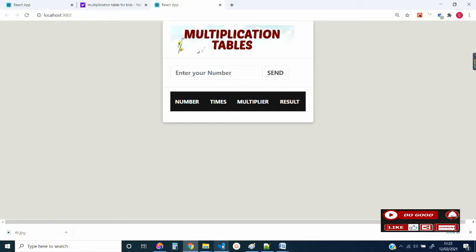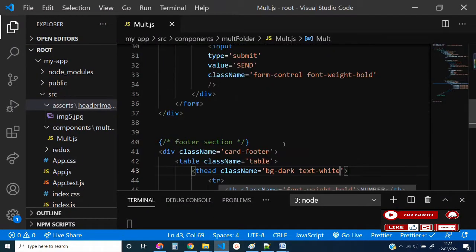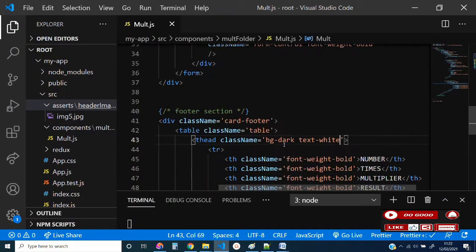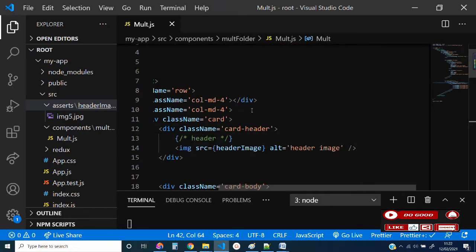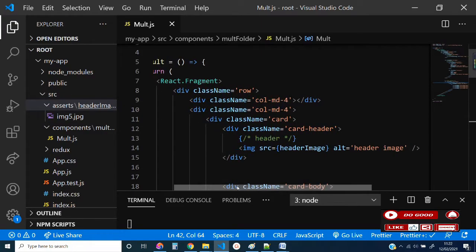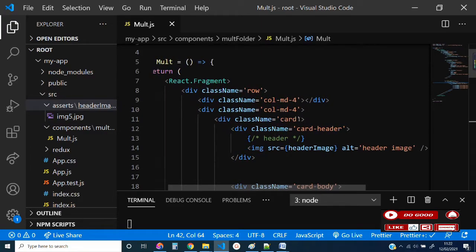Now next thing to do is to send out everything. So let's send out the form, then next we send out the image too. So let's do that. Let's send out the table too. So we say text-center. Let's go to the card. Then we can say text-center.